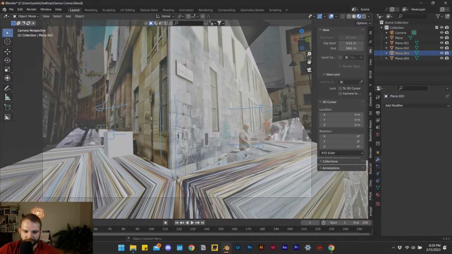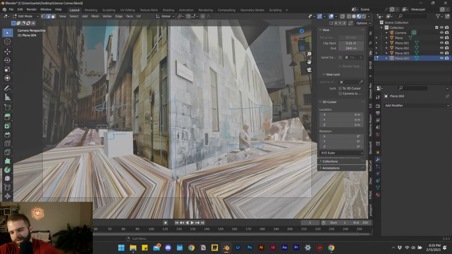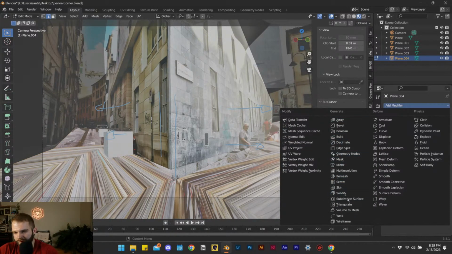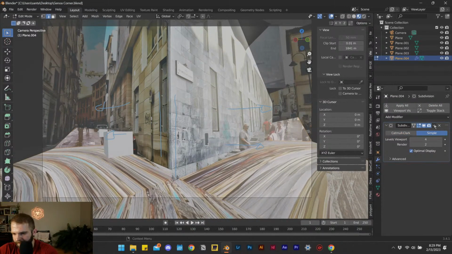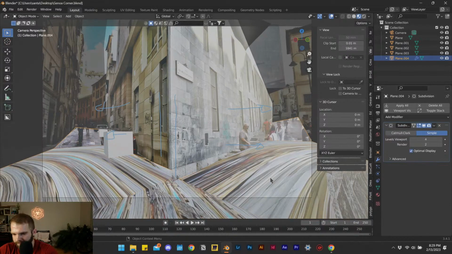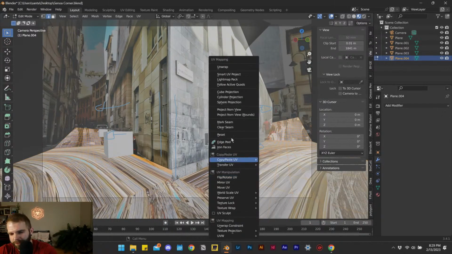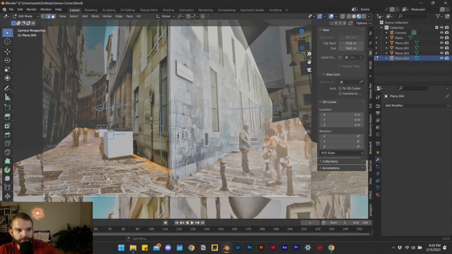There we go. So that's going to need a little bit more tweaking. And finally, we can do it to the floor. Another modifier. And project from view. Feel free to ask any questions.